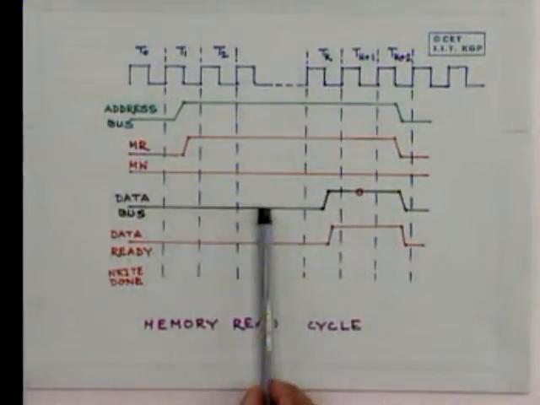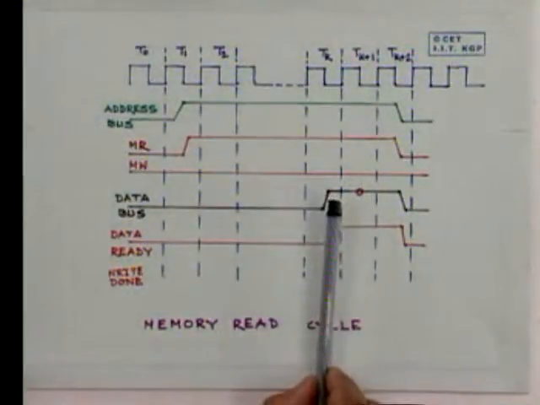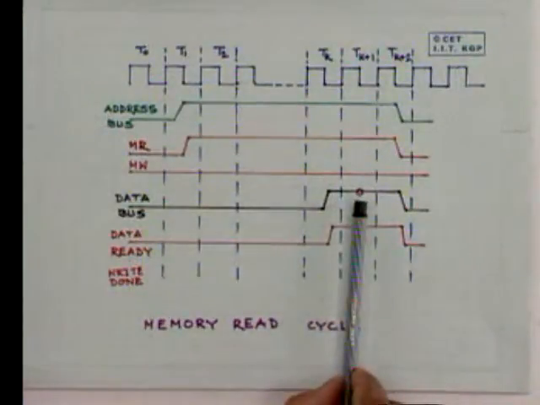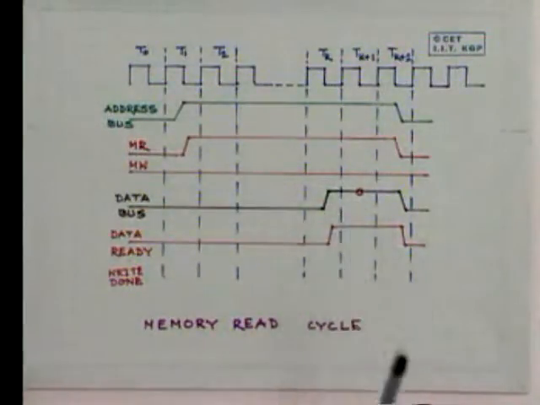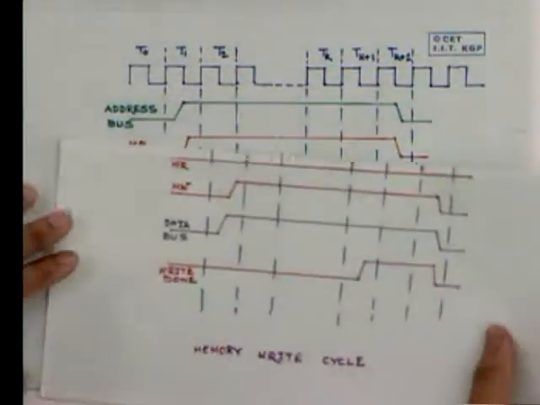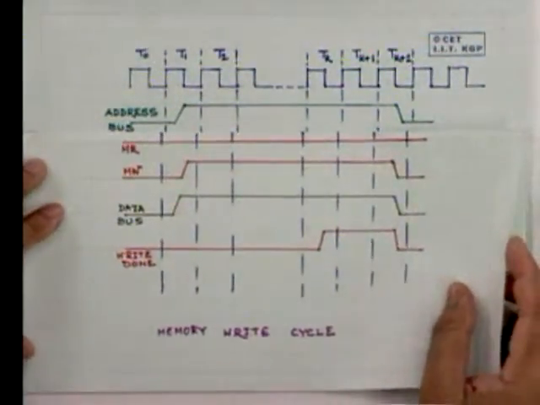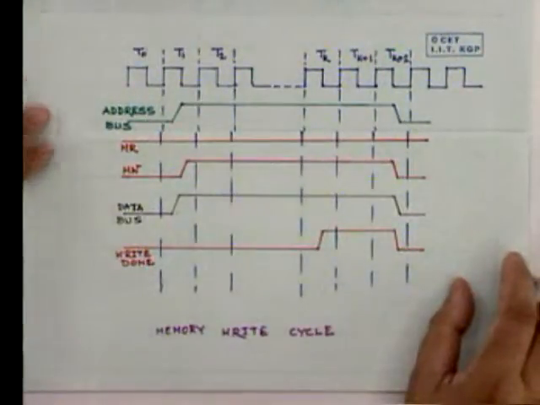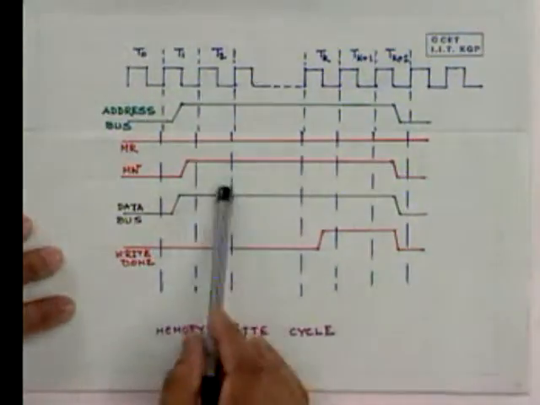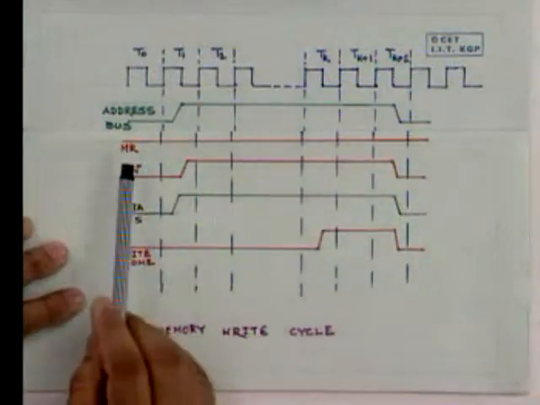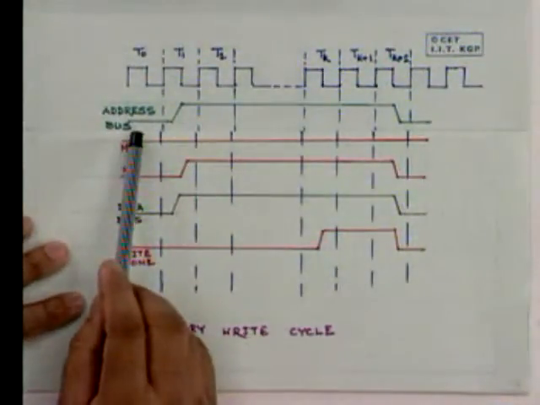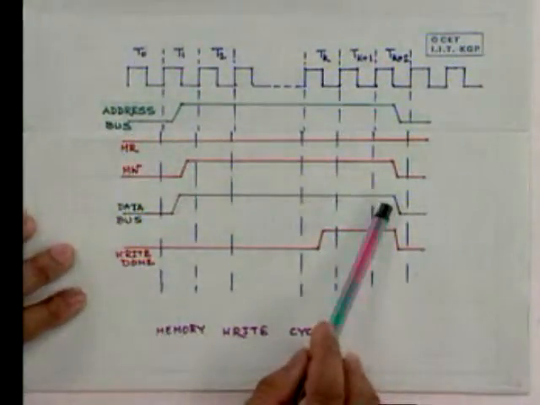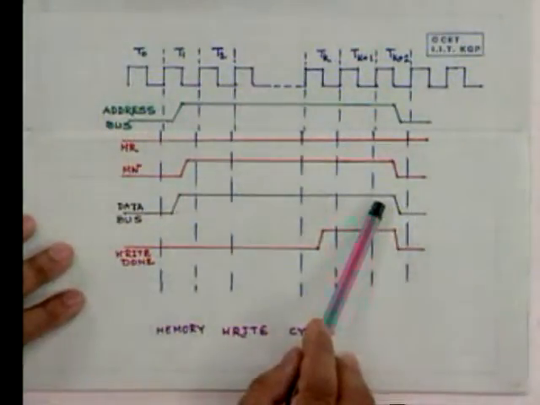What arrangement we can make for it, we'll see in our discussion on memory architecture. Now this is our memory read cycle. Let us see a similar situation in the case of a memory write cycle. In the case of a memory write, the CPU wants to write something into the memory whose address is in the memory address register.